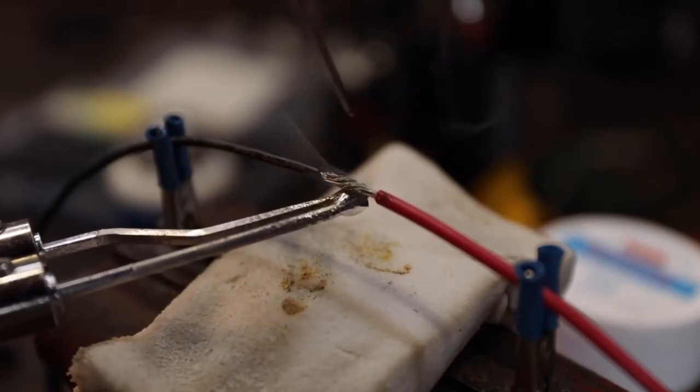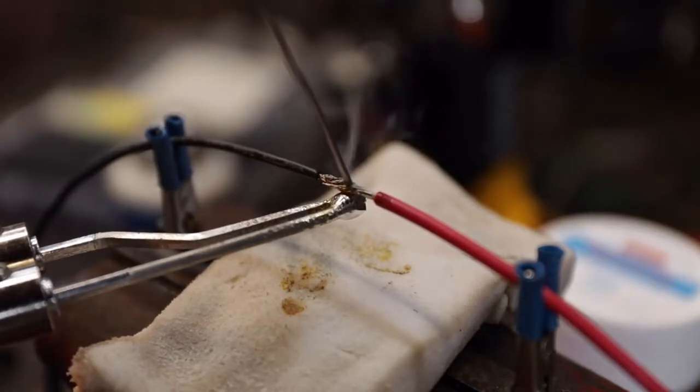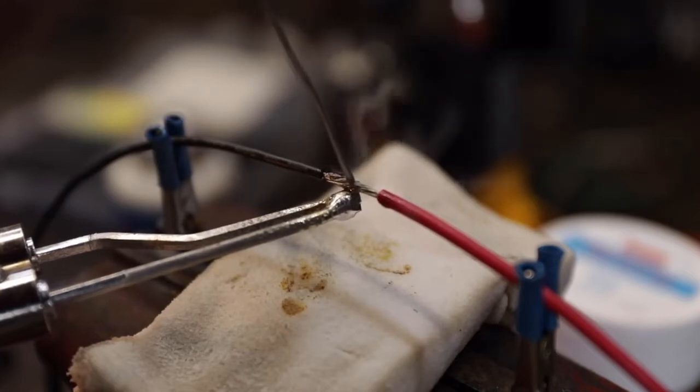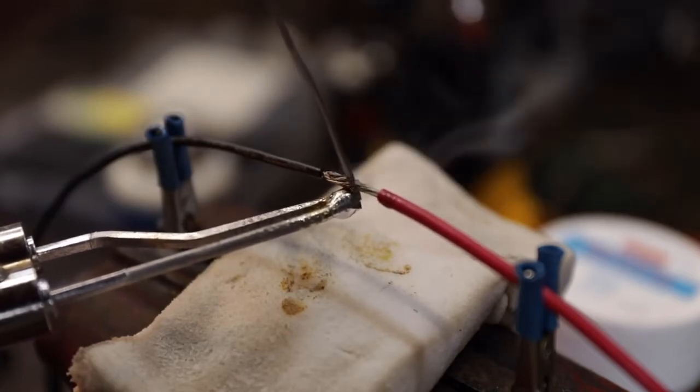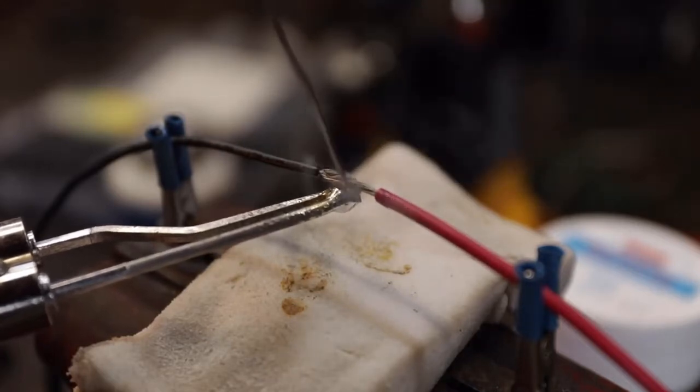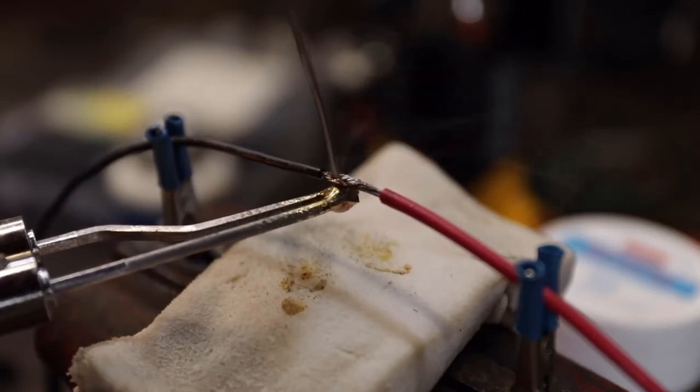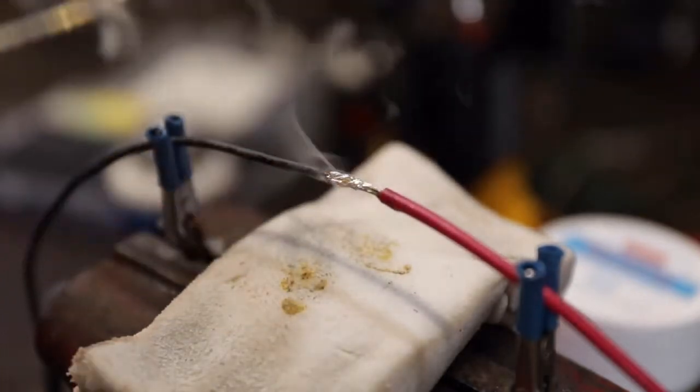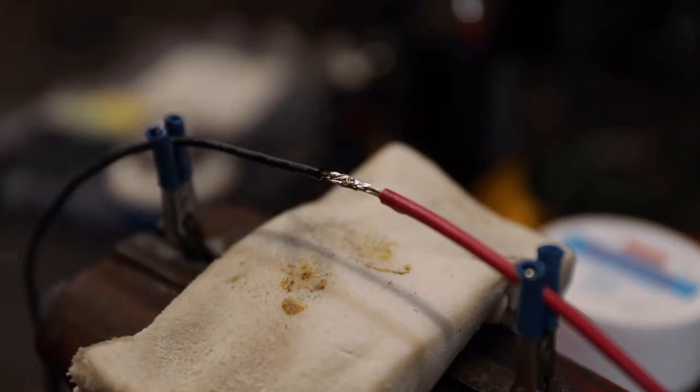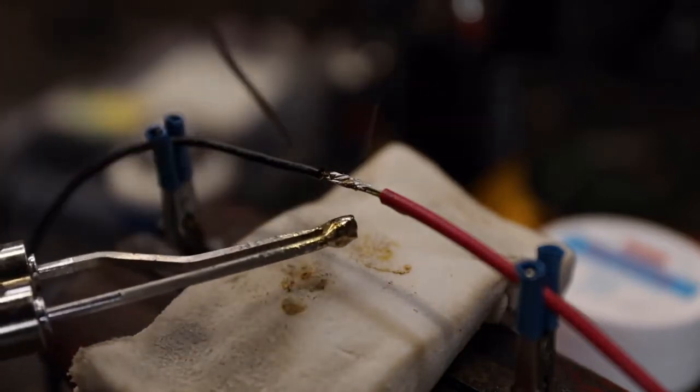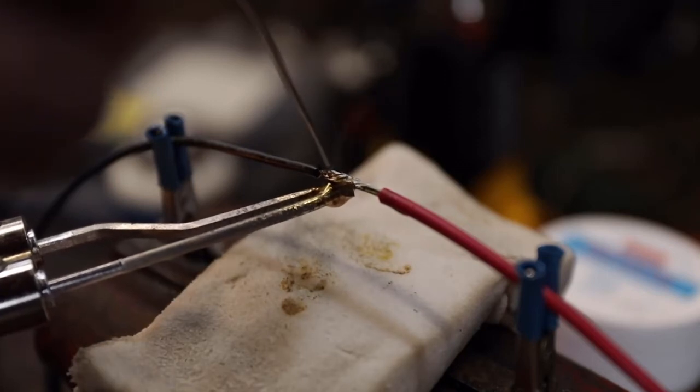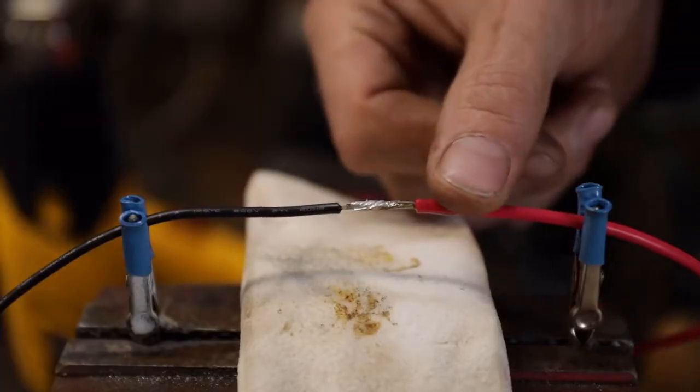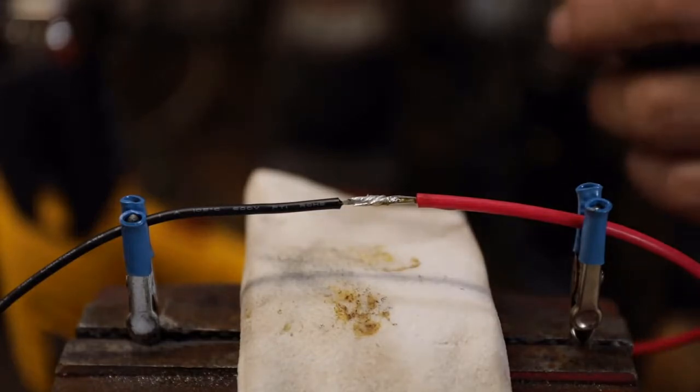Put the iron on there just until that flux starts to melt and the rosin melts down inside the wires. Then granddad always said you touch the end to tin it. Heat from the bottom and start heating that up. We don't want to touch the solder to the iron. There we go, now it's sucking in there. Don't put so much on that it drips off. That solder joint looks pretty good.